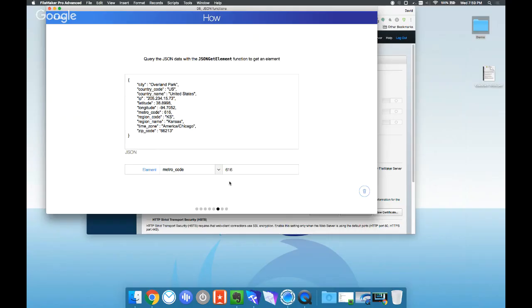We can do zip code. There it is, and it evaluates it. When you're communicating with web services or using JSON for script parameters, this is something you're going to be doing all the time, which is reading these specific values. If it's a complex object, it'll return that sub object.